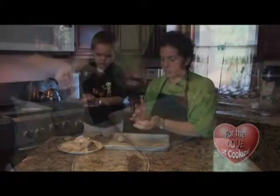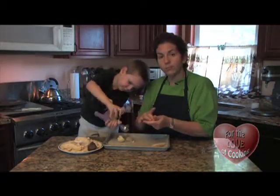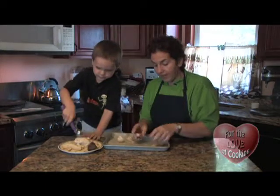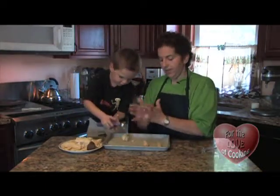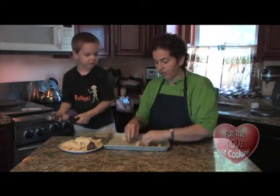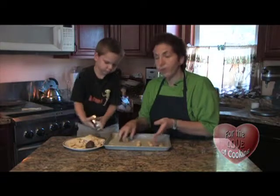And the whole idea is your witch's fingers, the scary little fingers. You can use any sugar cookie recipe that you have that would be for a rolled cookie dough. Good job. And what I do is I try to get them about the same size, same thickness, because they'll cook evenly. If they're too big or too small, they won't cook the same.